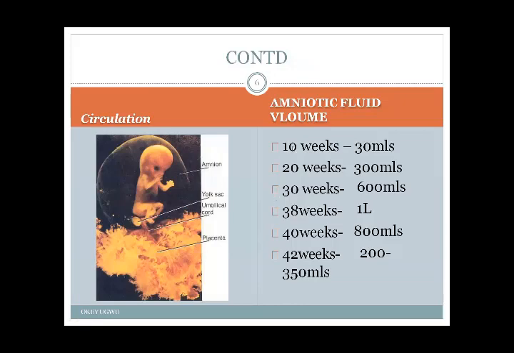So the amniotic fluid volume, according to the gestation, is approximately this much at these gestations. So you see the circle again. This is the amnion, the yolk, the umbilical cord, and the placenta. Around 10 weeks, we can have about 3 mils, more or less. Around 20 weeks, about 100 mils. At 30 weeks, about 600 mils. You see, around the second trimester, there is enhancement in the amount of the amniotic fluid in a normal pregnancy. At around 38 weeks, we expect around 1 liter.